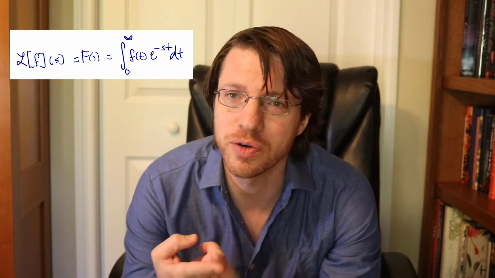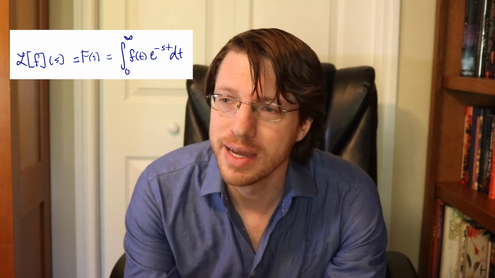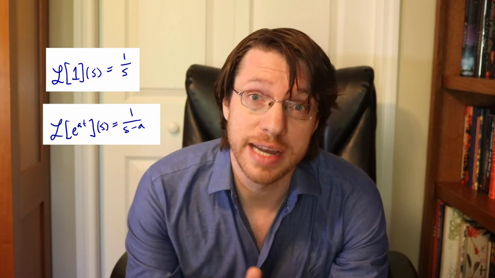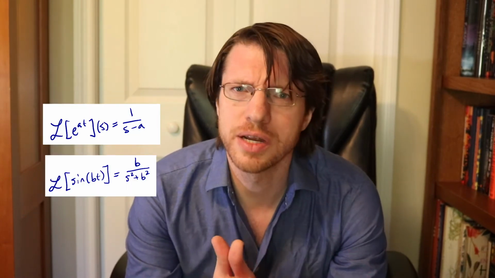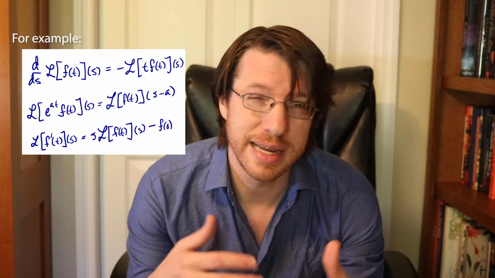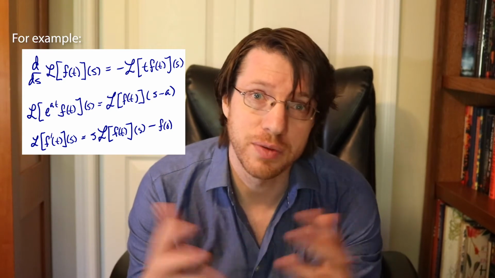Yesterday we went over 7.2, the first half. Here we went over the definition of the Laplace transform, which remember is an integral from 0 to infinity, so it's an improper integral. Then we went through the process of evaluating the Laplace transform on the functions 1, e to the at, and sine of bt. These are going to be the basis that we build the rest of our table off of. Later in 7.3, we're going to talk about special properties of Laplace transforms that we can use to build off of those three functions to make the rest of the table. That'll be a fun little exercise.